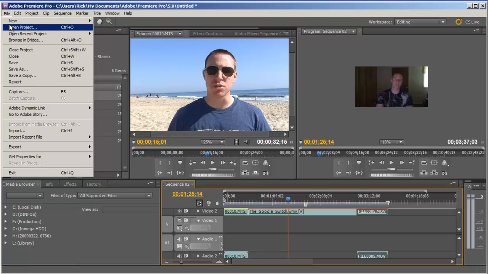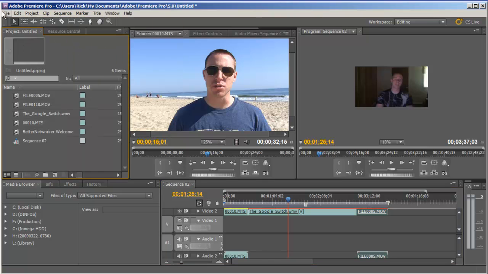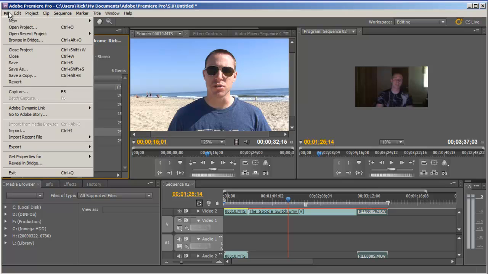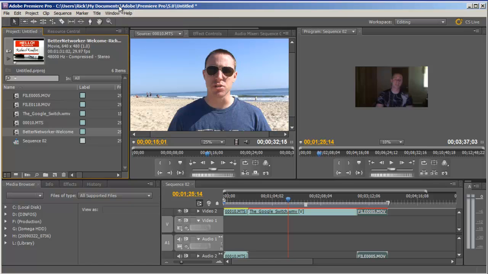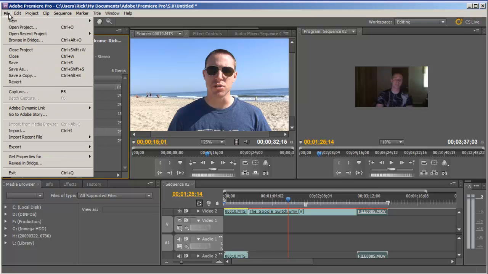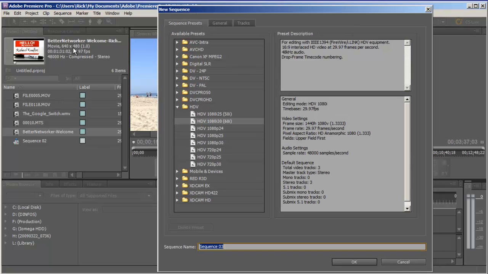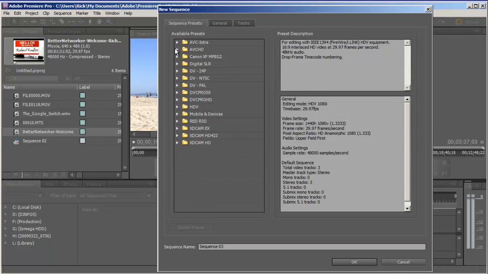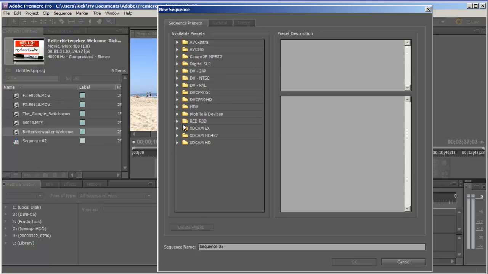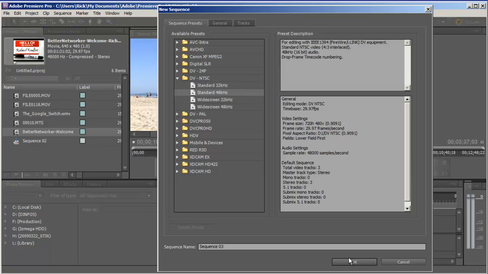CS5 allows you to just import right away from that clip instead of actually dragging it and dropping it. You know, it'll create a sequence with all these settings by just File, New Sequence from Clip. CS4 doesn't do that. I don't remember if CS4 does it because I always just imported, used the source monitor and brought it down, and I had my settings set up initially. So whatever your settings here are, you just want to go to new sequence and match those settings. 640 by 480. So it's just going to be regular digital video. Standard 48000 hertz. Okay.